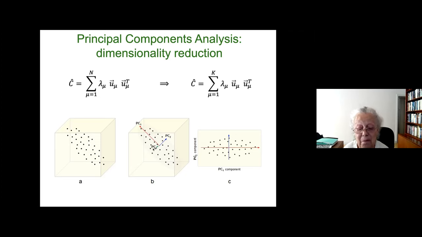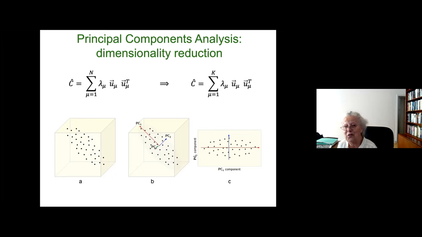But now I can say, well, look, along PC3 there is very small excursion of the data. Along PC3, the data stays pretty close to its mean. It has a very small variance. So what about I neglect those fluctuations, and I just keep the fluctuations along the direction of the two leading principal components? Then I can project the data in a space where the bases are given by PC1 and PC2. These are the two basis vectors. Remember, unit vectors perpendicular to each other give bases. And if I take only those components, then I'm essentially projecting all the data onto the plane spanned by PC1 and PC2, because I'm neglecting the PC3 component, which will be out of the slide towards me. I'm neglecting the fact that the data could have a component there. And I'm making a two-dimensional approximation to three-dimensional data.